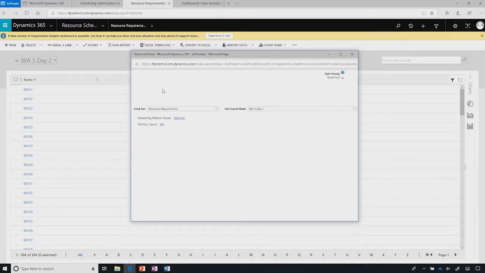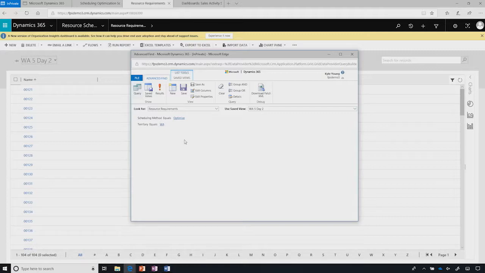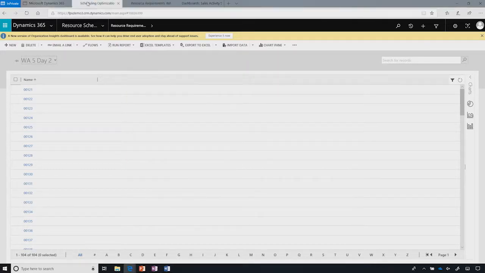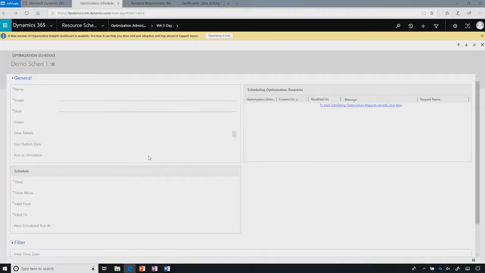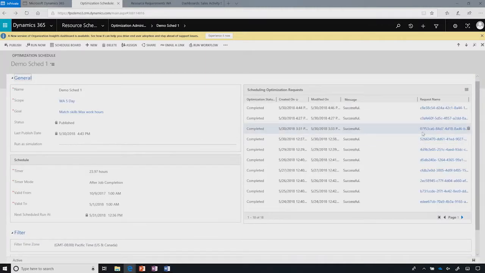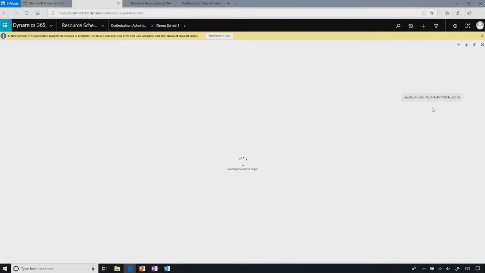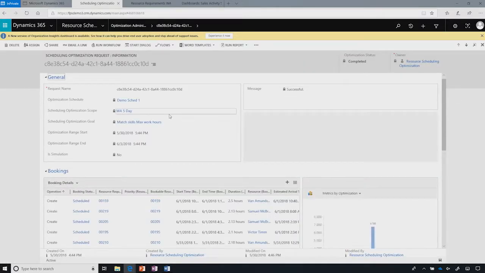And so using a non-developer experience, I can create a view that represents a broad set of criteria. In this case, it's fairly simple, but it can actually be more complicated if need be, based on the business logic. And so that view is being used. And similarly, there are other views for resources and requirements and bookings. And so I have run each of those, and I will then be able to take a look at the results. And so when I ran RSO based on that criteria, I will be able to see those results.